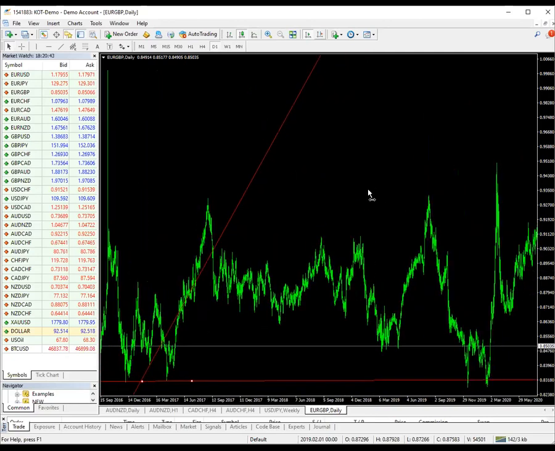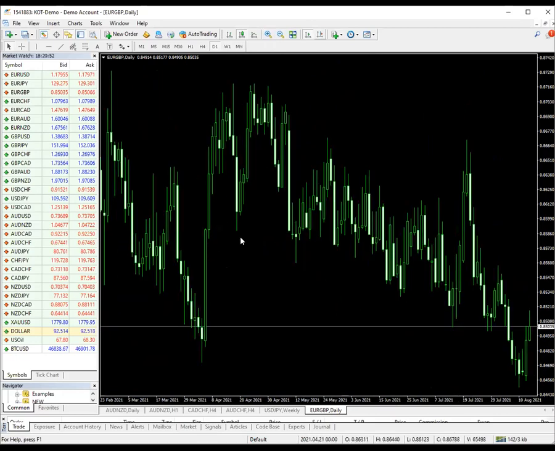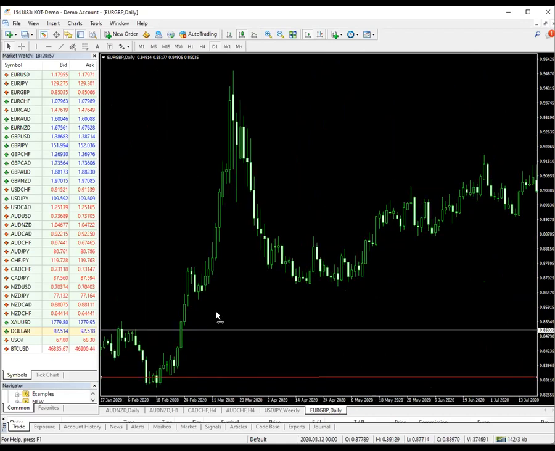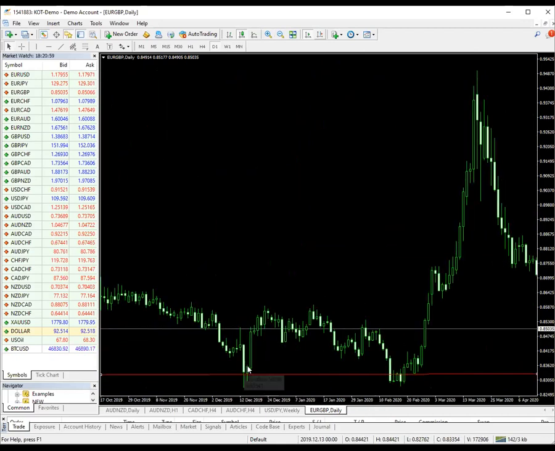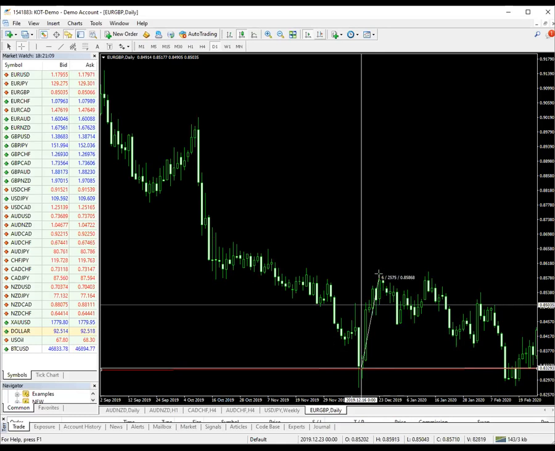So if you look at it on daily, you see that this came, tested, tried to break. Let's zoom out and see it bigger, whether it really broke that line. We need to be sure. You can see it. Here, it tried to go through the line, but didn't break it. It retraced back, and then it made a lot of pips back up. How many pips? That is over 257 pips.